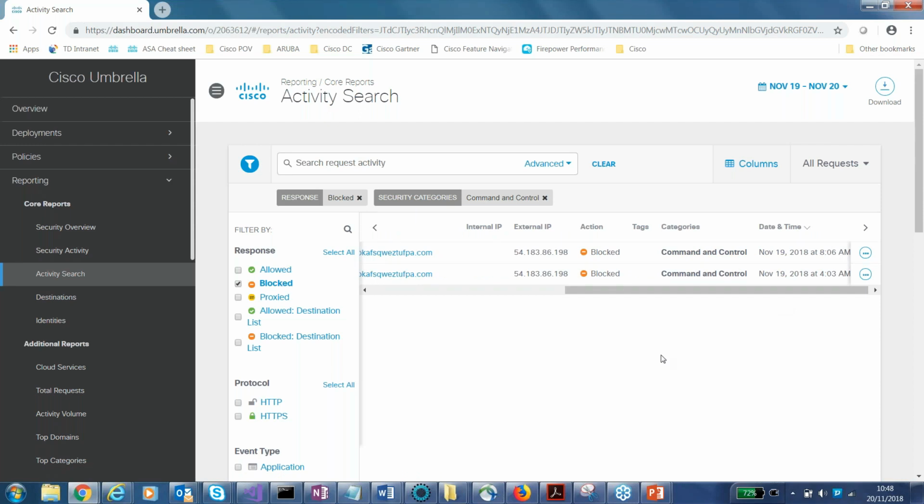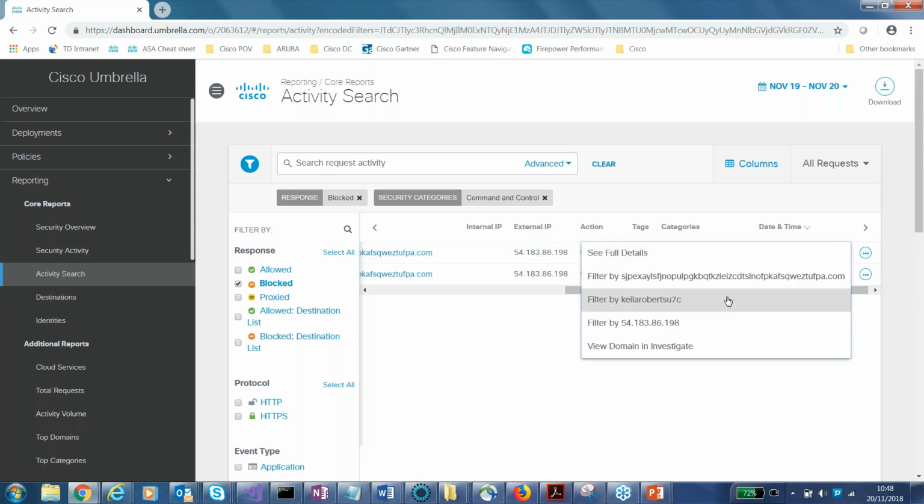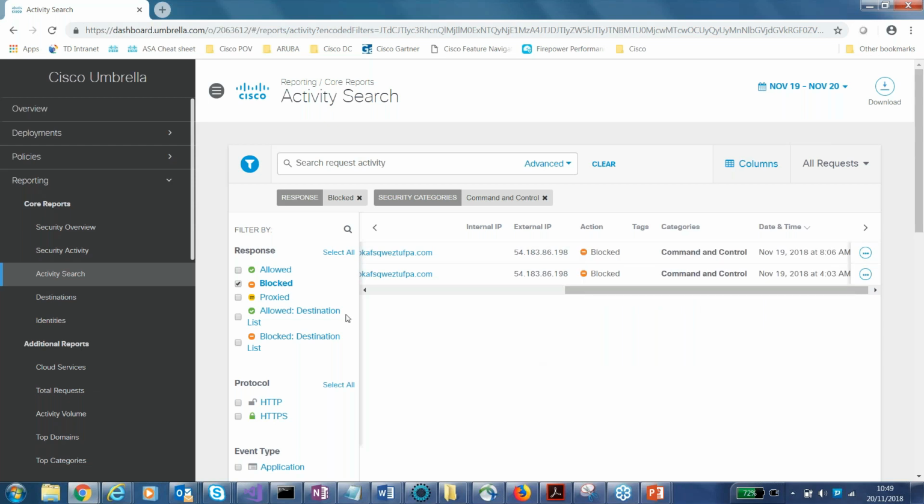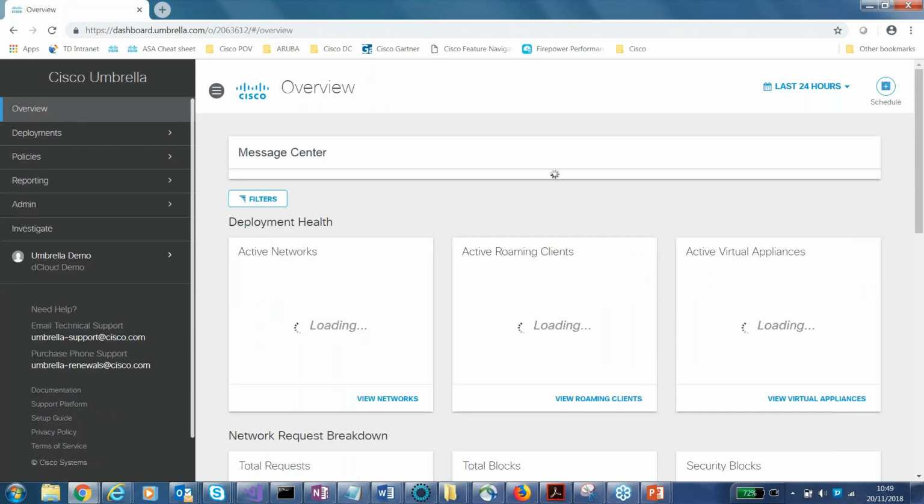If you haven't got antivirus, if nothing's being picked up, it's very suspicious that something's going on. We can view some more information, click on the three dots here. We can filter, view domain and investigate. Investigate is a bolt-on whereby you can delve down deeper into what's going on, why it's a malicious site.